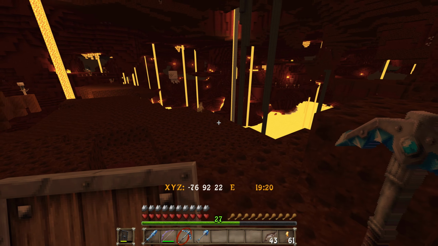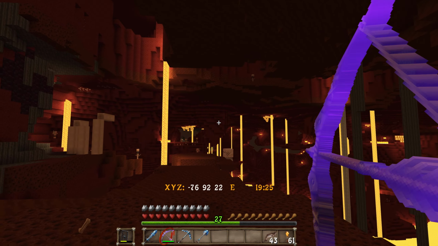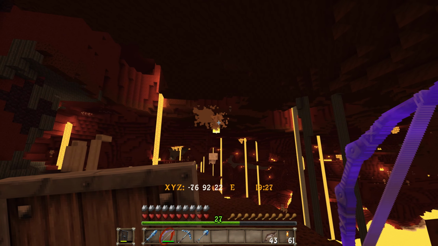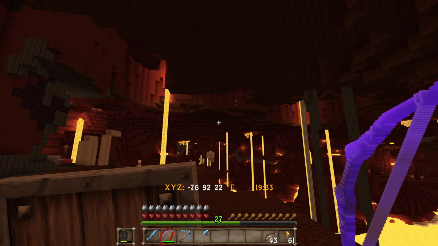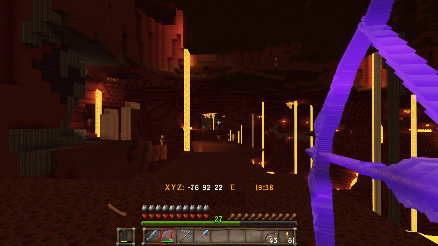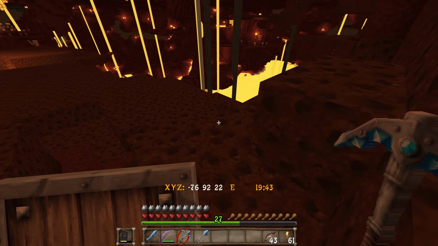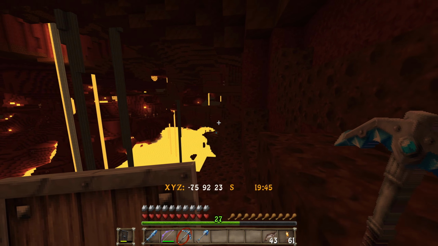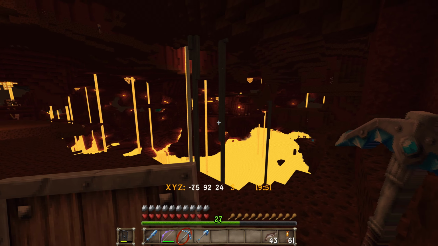Let's see, I'm always super careful in here because I'm prone to die when I'm not careful. Oh, that was so close. I'm trying to get that bad ghast over there. He went away. All right. So I'm thinking we can go this way. There's some ground level stuff over here.